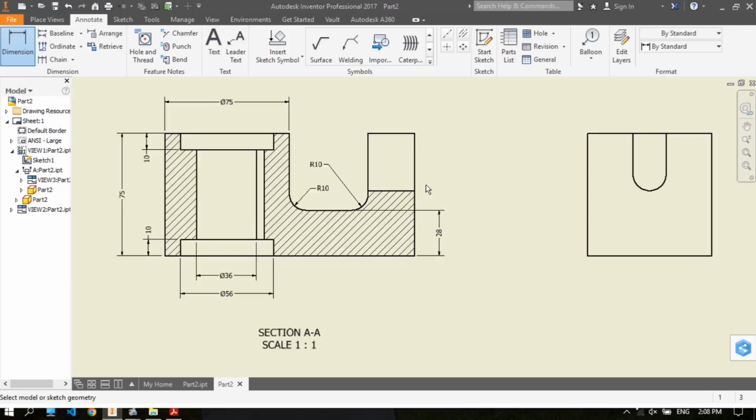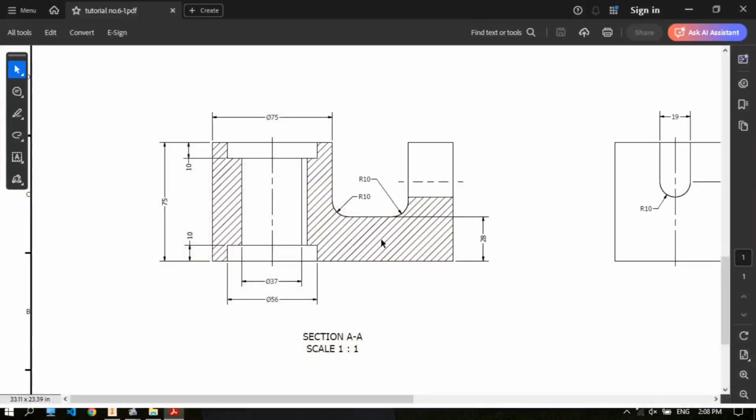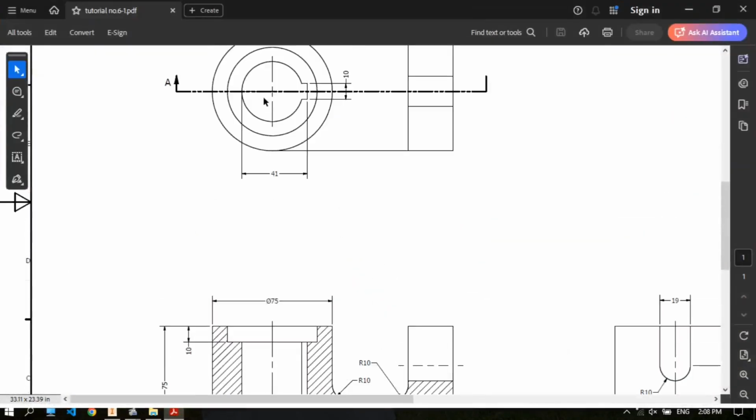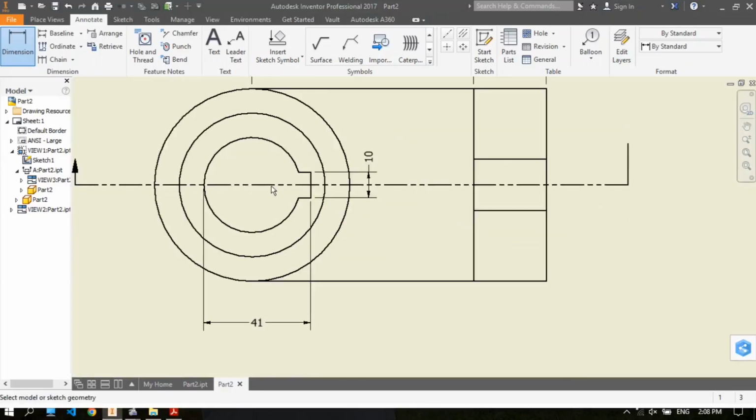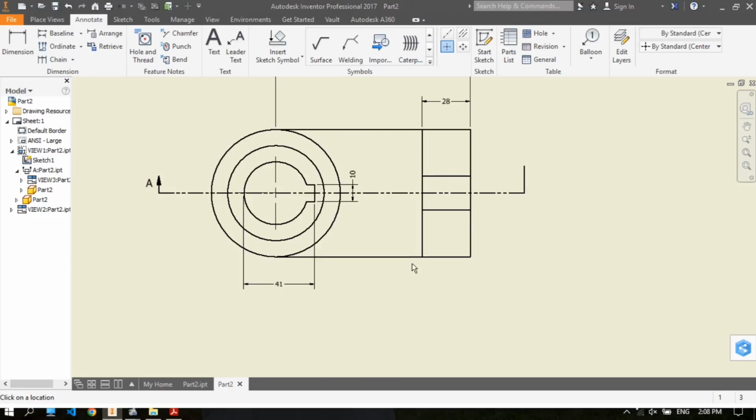Now the finished one is here, the center lines and the center marks there. We can also put center line and center mark here. Here you can choose the center mark easily.